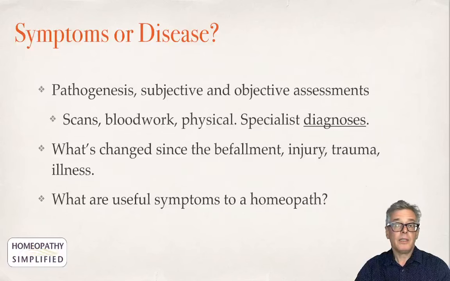So we need to know the symptoms of a disease that are normal. And why do we need to know that? Not because we're necessarily going to prescribe on the disease name. For sure, the remedy we choose must treat the symptoms we are prescribing for. But we want to follow the action of the remedy, and that's called the pathogenesis. What is the course of a disease?